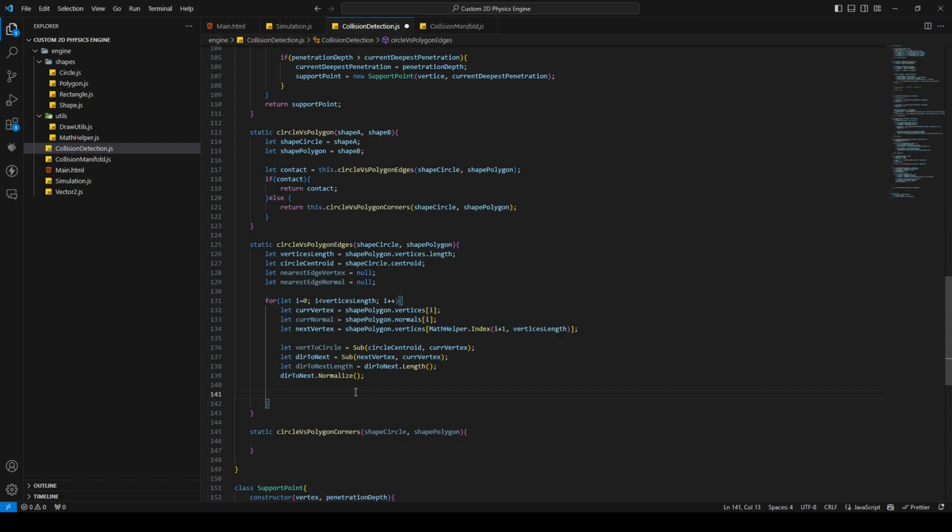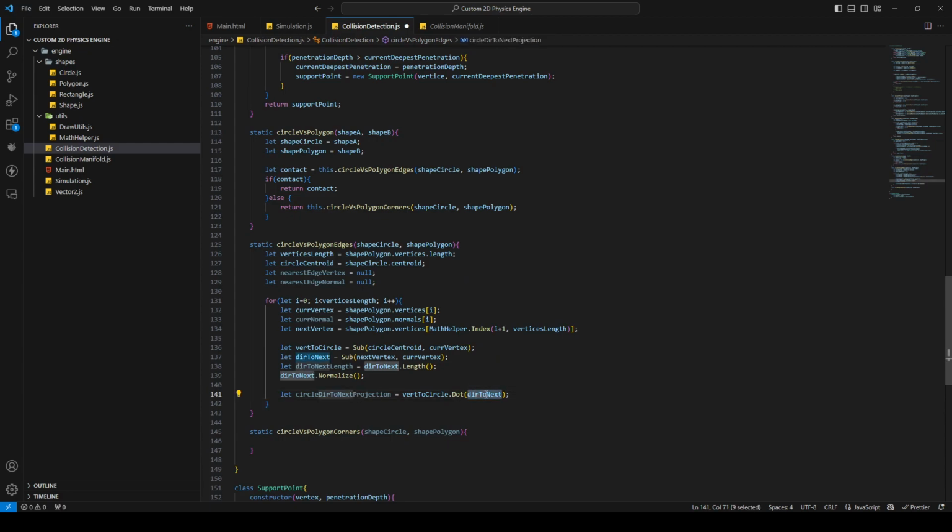Okay, now I think we can do the projection. So I'm gonna declare another variable. This will be circle dir to next projection. This is equal to the vertex to circle, and the dot product with the dir to next.